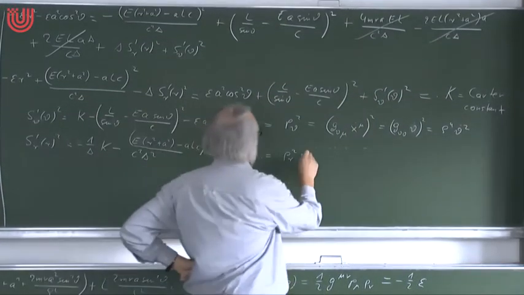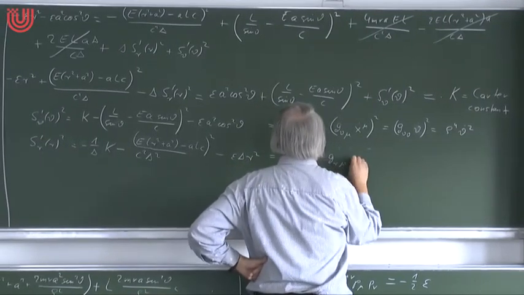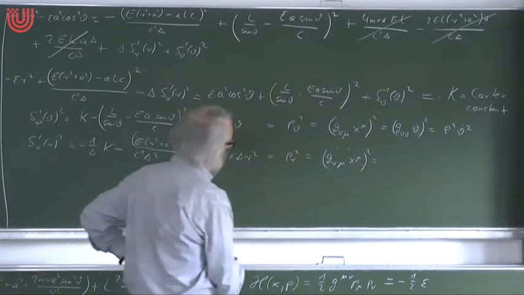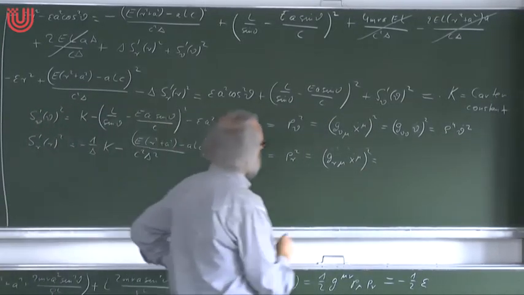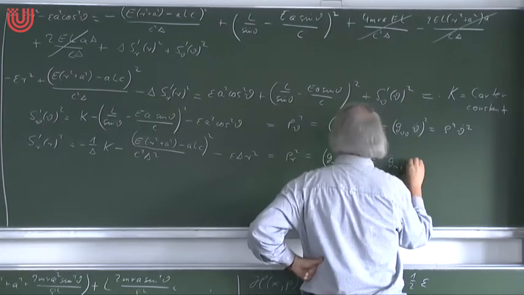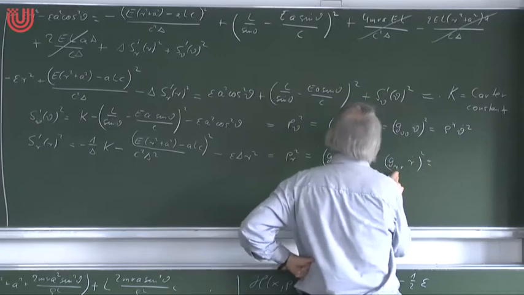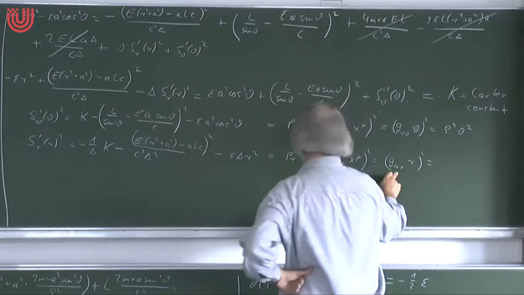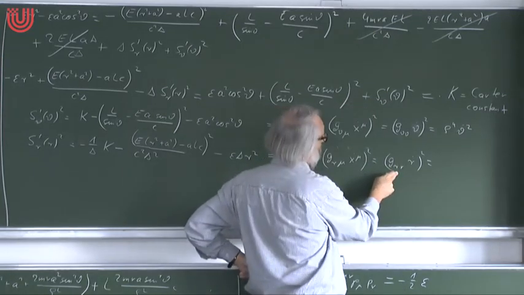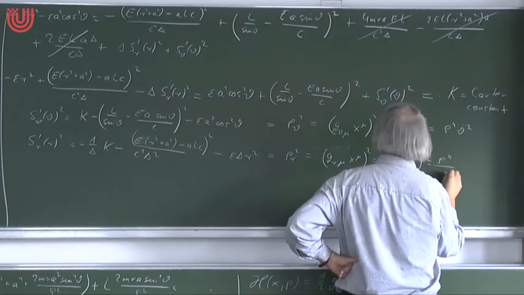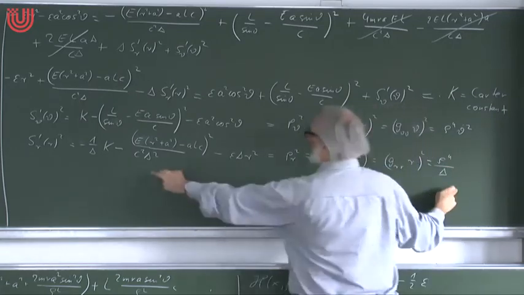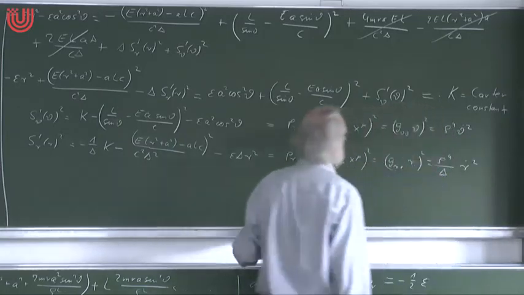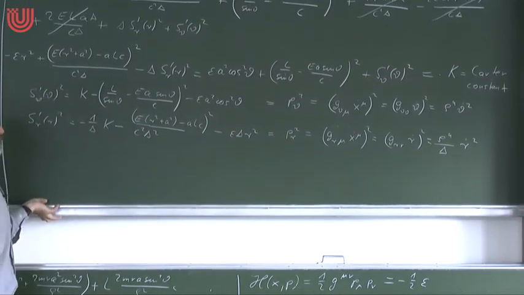And what is PR? PR is g r mu x mu dot, squared. There's also only one component which has an r, that's the g rr component. g rr r dot squared. And g rr was rho squared over delta, if I'm not mistaken. No, I erased it, but I hope it's correct. It's rho squared over delta. So it's rho to the fourth over delta. That's fine, that kills the delta. Good. r dot squared. And these are the desired equations for r dot and theta dot.